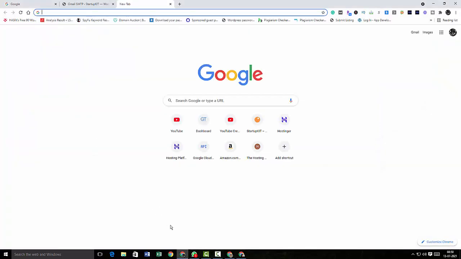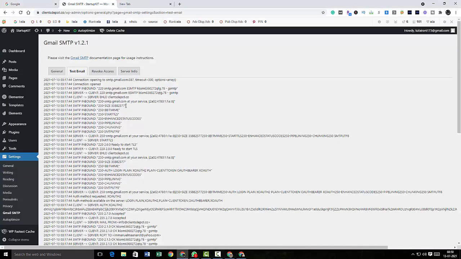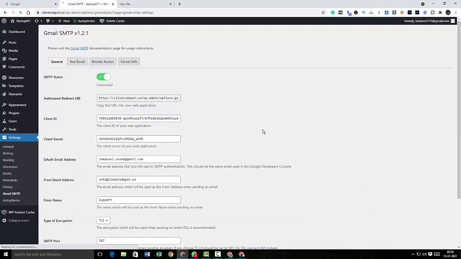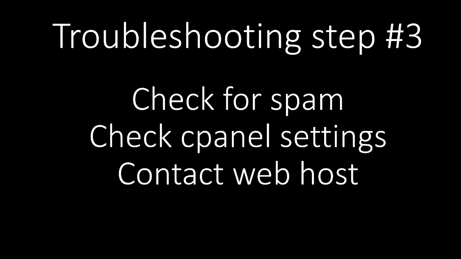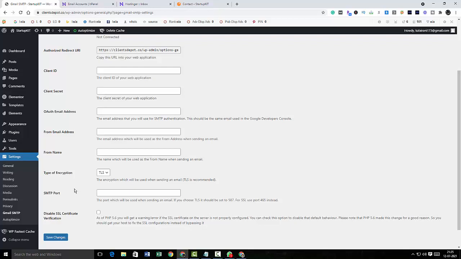So again, this is one of those things where you may simply have to contact your web hosting provider, if they do offer email support. It could also be, if you're using cPanel, for example, that they have spam control set very high, so that even if you're sending yourself a test email, they may not be sending it to you because of some sort of keyword or something in your email that's triggering the spam alert. Sometimes simply adding a link could cause this type of issue. So again, these are very easy things that you can overcome. It's just the troubleshooting which is going to work for you and fix your issue.